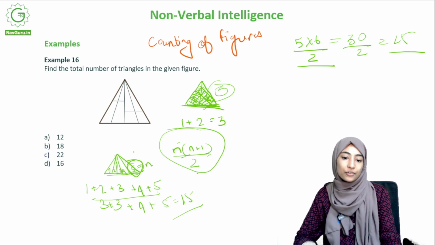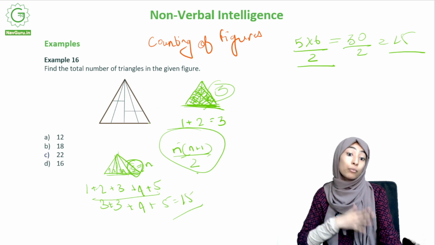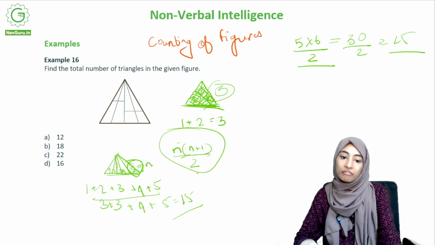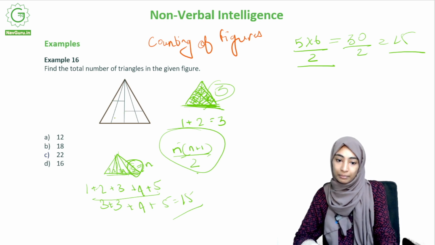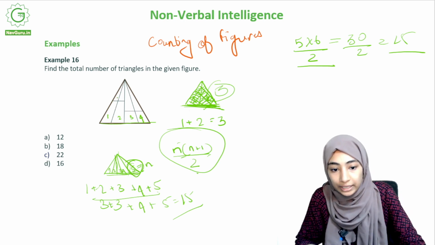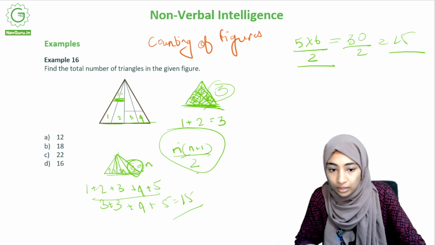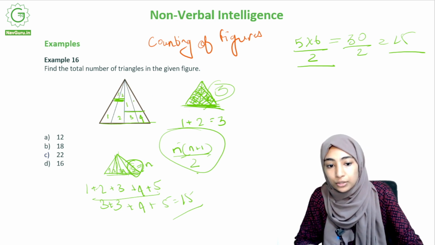Okay, so now this is for questions of this kind. Now, what if you have a question of this kind? This is at the more complex level, right? You have multiple bases. So what you need to do is treat it as different bases. So treat this as the first base. Here you have 1, 2, 3, 4 triangles, right? Now take this second base. Okay, this is your second base. Here you have 1, 2 triangles. This is your third base. Here you have 1, 2 triangles.